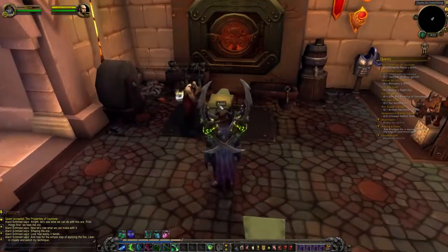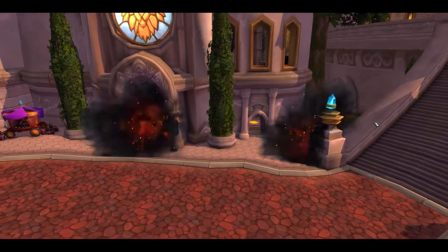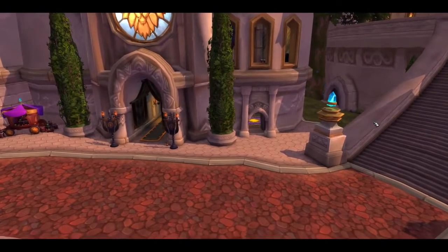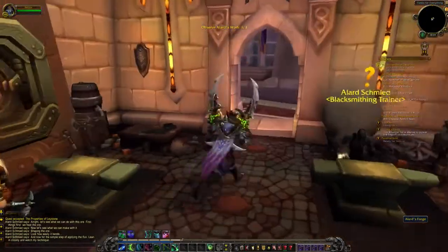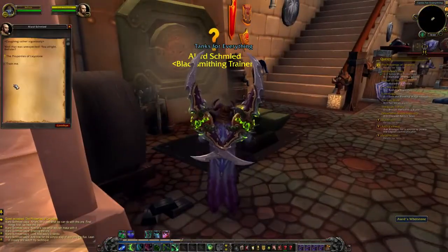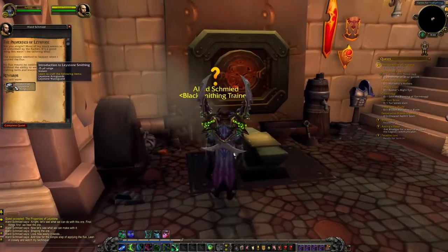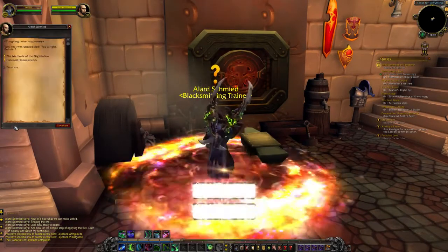So, this guy is still talking, getting some lovely RP action. And, yeah, grats. He blew up the Alliance place, but that makes no sense, because that is not where we are right now. Anyway, let's talk to this guy and see what the next quest is. So, this will teach us how to craft laystone arm guards and a waist guard.